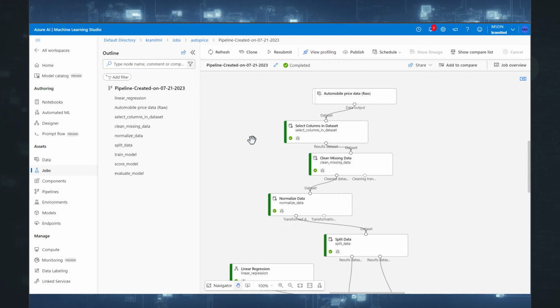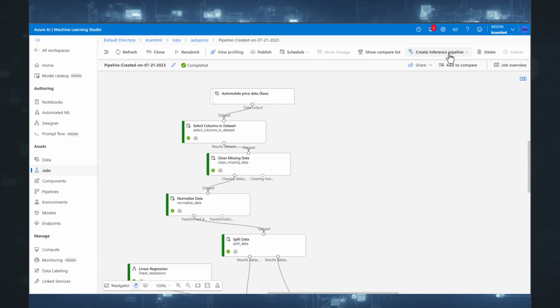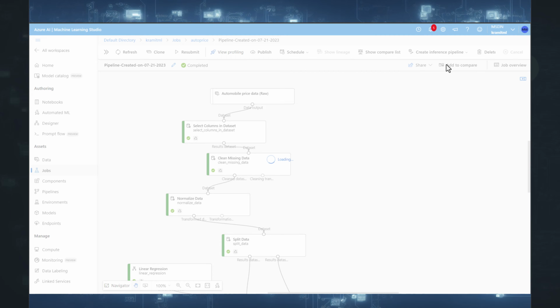Alright, so here in the job details section, we need to create an inference pipeline. The problem is this should be up here, but they appear to have messed up the interface slightly. If we just hide this outline, you can see it pops up. From here, we can create an inference pipeline, and we can choose a real-time inference pipeline.